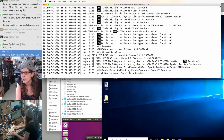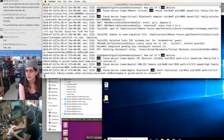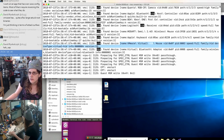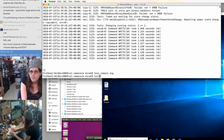So anyway, we have USB. We have not seen any USB packets, which would show up as USB I/O. So here you can see it finding devices. These little key value strings are how it represents devices that have not been connected yet. Anyway. So far this is nice and quiet.